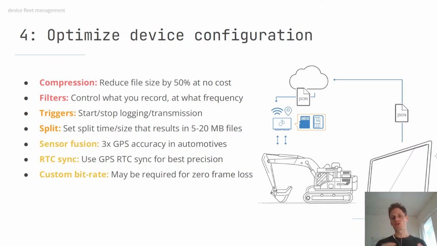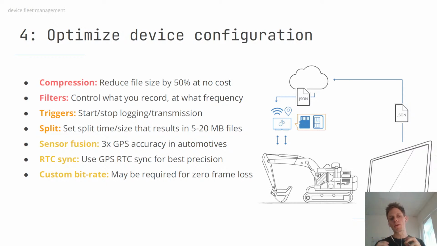And for all of the infrastructure that we'll cover today in the cloud, this is done automatically without any distinction as to whether your data is compressed or not when it is uploaded. But as you can imagine, for example, the CANedge 3, it is quite critical to reduce the LTE transfer cost by 50% without any downside. So definitely consider this, and it's easily enabled in the configuration of the device.